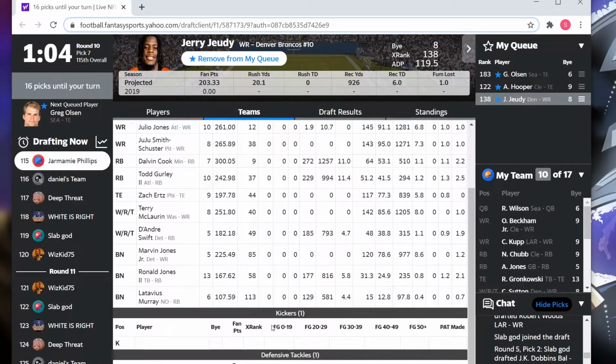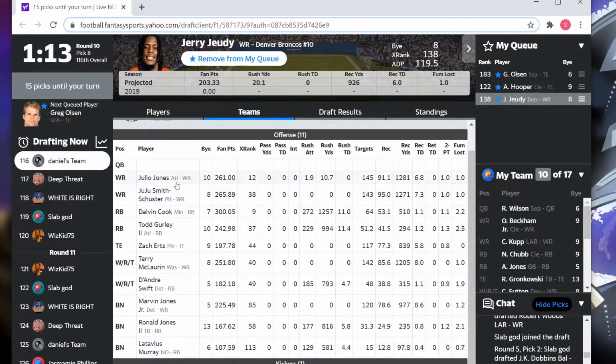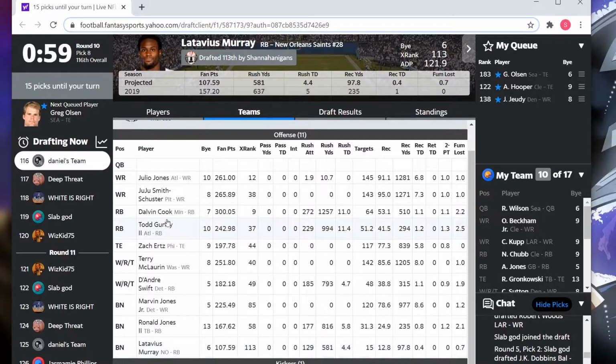So that's really, really annoying. This person is pretty much the worst team. He's got 5 running backs. He literally just drafted another running back, when he doesn't have a starting quarterback on his roster. He just drafted Latavius Murray, a 5th running back who has no business being a part of this team.